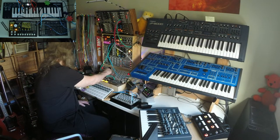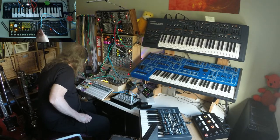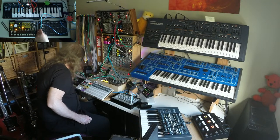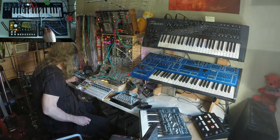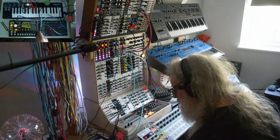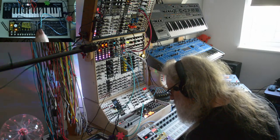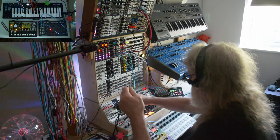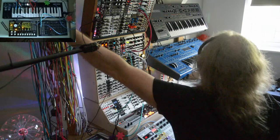So why isn't that working? I put it in the right one. Oh, that's interesting. Maybe it doesn't work that way. Yeah, okay. That is what it is. More research needed on that as well.